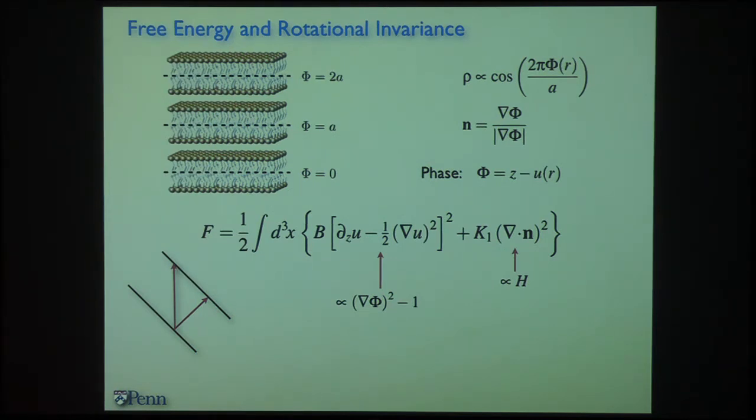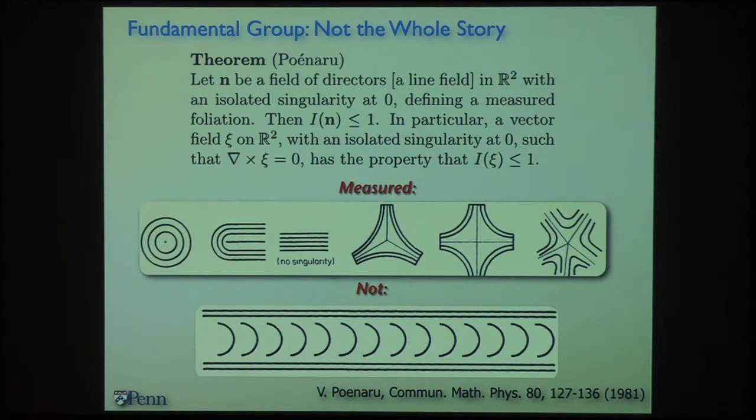Now, these smectics, you notice, have these layers, but they also have this normal. The normal points in some direction. The normal is just like the nematic order that we talked about, the sub-vector. You notice that the normal doesn't know which way it points. These layers are up-down symmetric. So you can ask yourself, can smectics also have defects like nematics? Remember the defects I just showed you? They can. But there's a theorem.